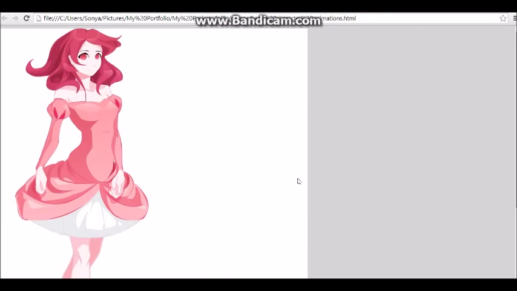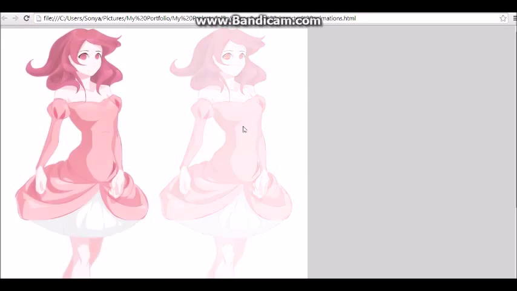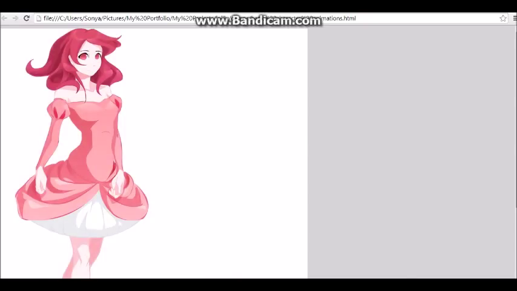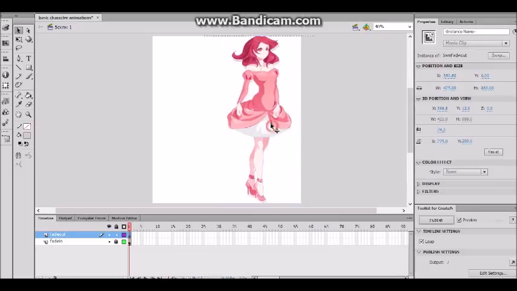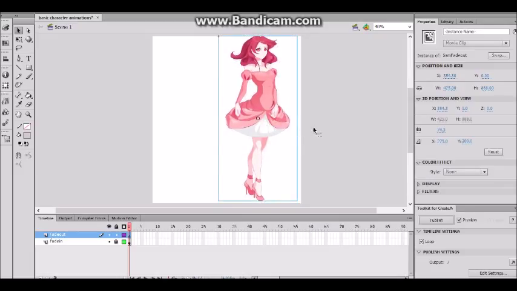Ooh, look at that. So this one she faded in, the first one we made, and let's refresh the page. And she fades out very, very nicely. Now, you're probably gonna wonder, now I know how to fade in characters and fade out characters, but what if I wanted them to fade out and slide out? What if I want her to move while she fades out or something? Well, that is really easy.